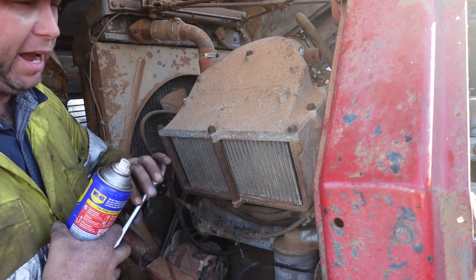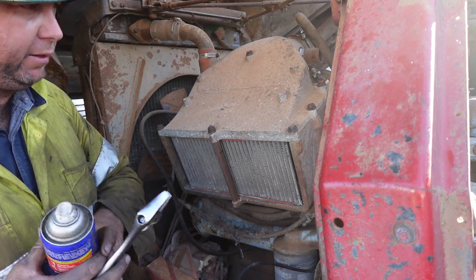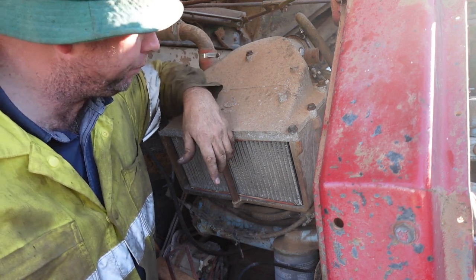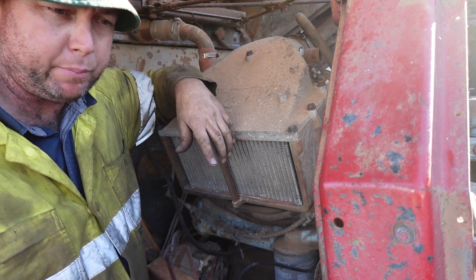Righto, so with that, I might just get you around that other side and try and fit that tip turbine fan up, you know, just while we're on a bit of a roll with this particular part of it.